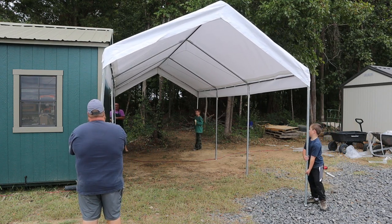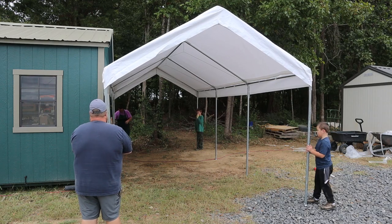Okay. Look, look, look. That was pretty easy with some help. We got the carport in place where we want it. Now we need to anchor it to the ground. This carport does come with anchors if you want to use those.